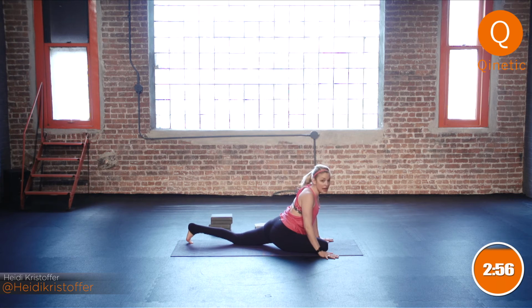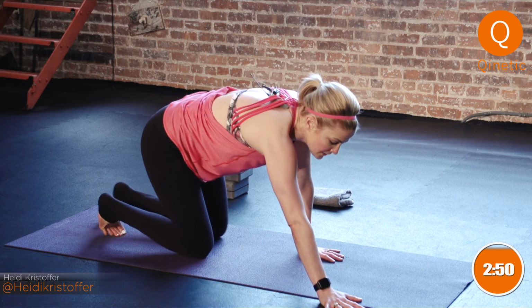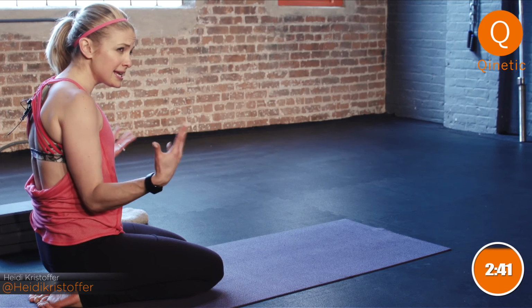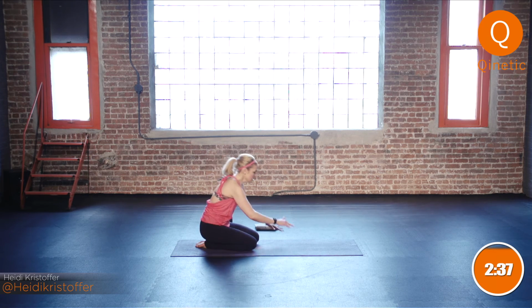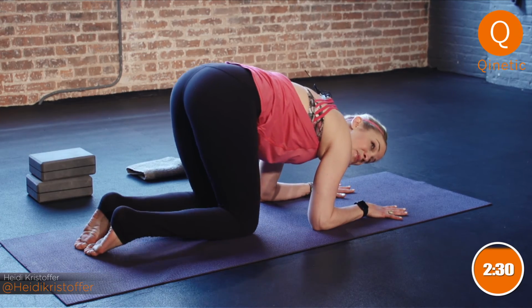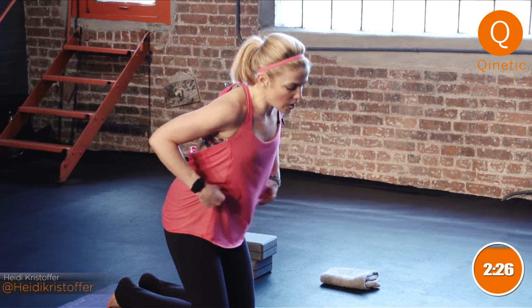All right, so now that your back and your hips are super open for a scorpion, we're gonna take it. So again, at the wall, if you like, just make sure that you have enough space in between the wall and you so that your toes can go to the wall with your knees bent. So again, it's like at least 2 feet because you want at least a foot from your fingertips since your elbows and forearms actually take up space, right? Okay, so I'm gonna demo this without the wall so that you can see it, but I will talk you through it as if I was at the wall.